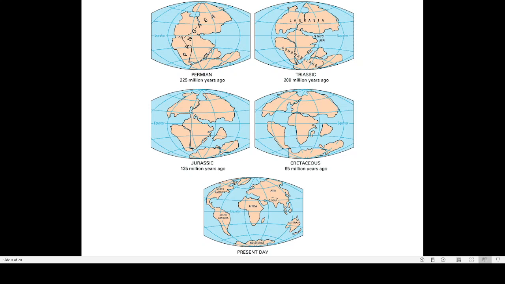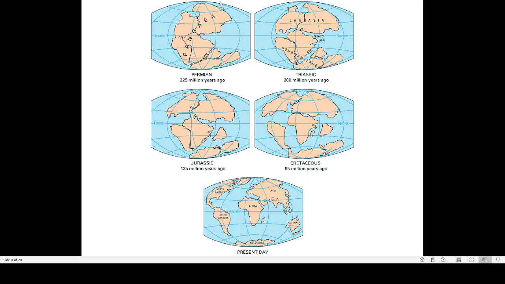Then what happened is that there was a division between these two continents, and as a result of that, two major continents evolved. One continent is known by the name Laurasia. Laurasia means the present day Asia plus Europe plus North America. And the second is known by the name Gondwana land.